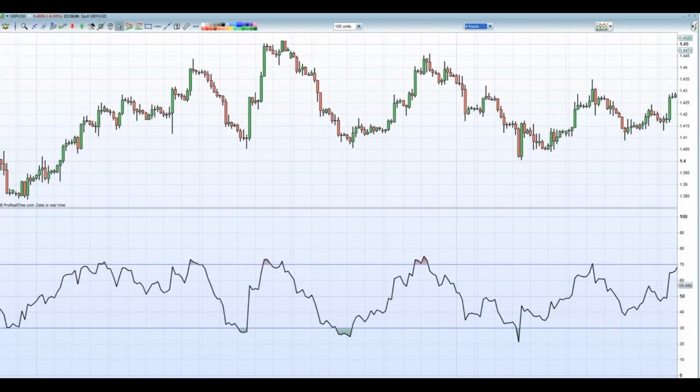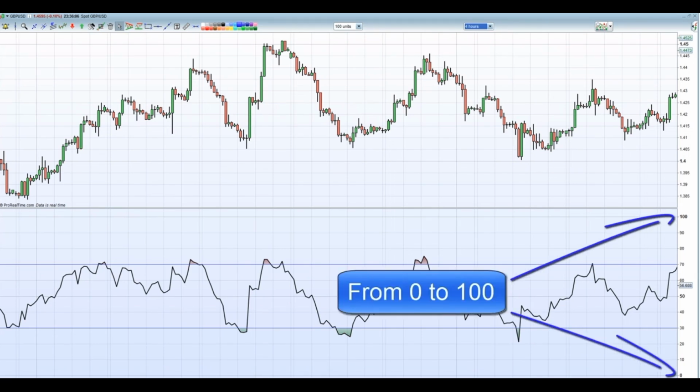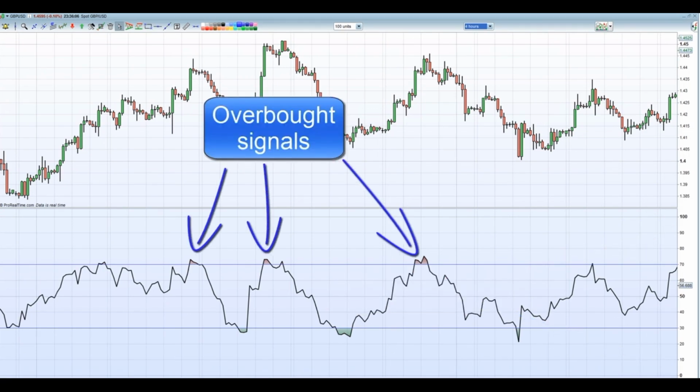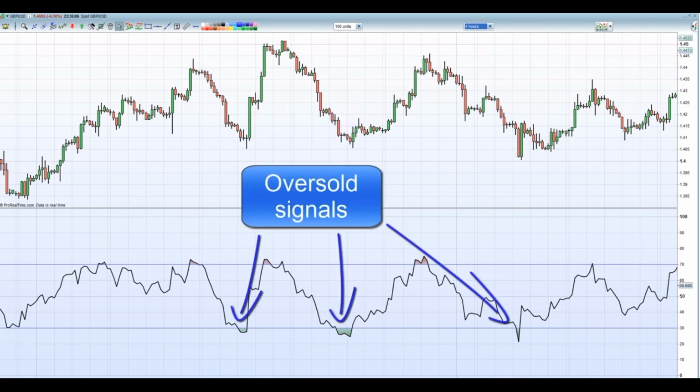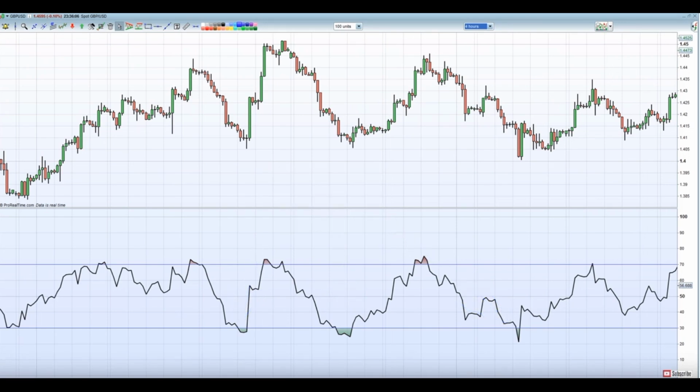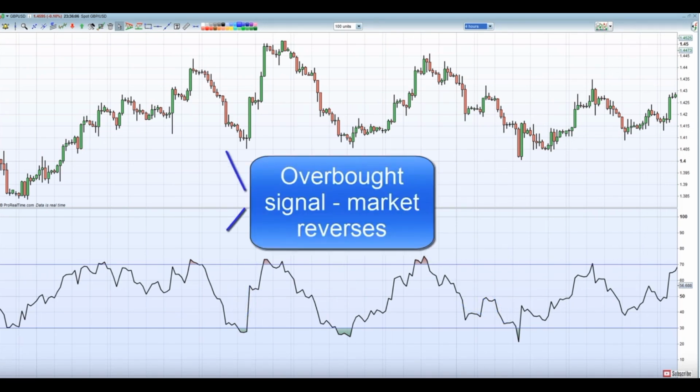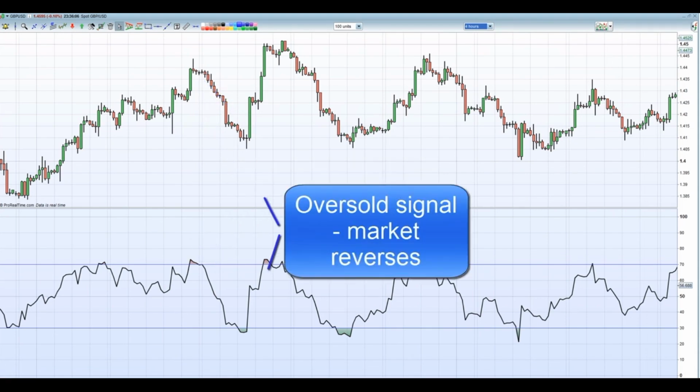Indicator 1, RSI. The Relative Strength Index compares the magnitude of recent gains to recent losses in an attempt to determine overbought and oversold conditions of an instrument. As you can see from the chart, the RSI ranges from 0 to 100. An instrument is deemed to be overbought once the RSI approaches the 70 level, meaning that it may be getting overvalued and is a good candidate for a pullback or reversal. Likewise, if the RSI approaches 30, it is an indication that the instrument may be getting oversold and therefore likely to reverse. Traders will often use the RSI coming back out of its overbought or oversold areas as a signal or partial signal to enter a trade.